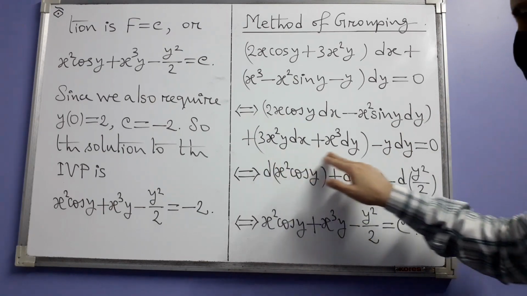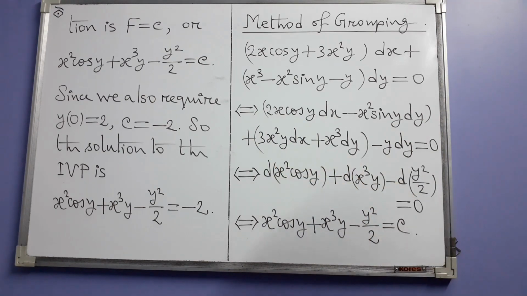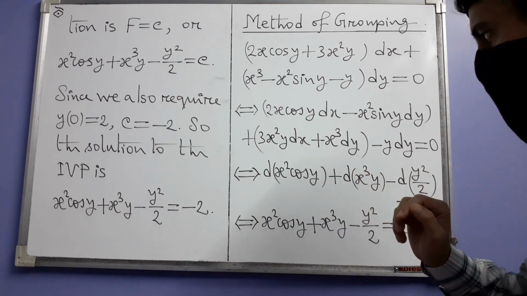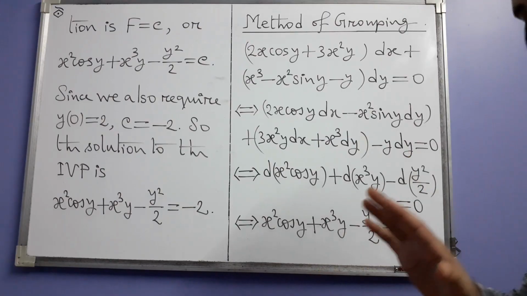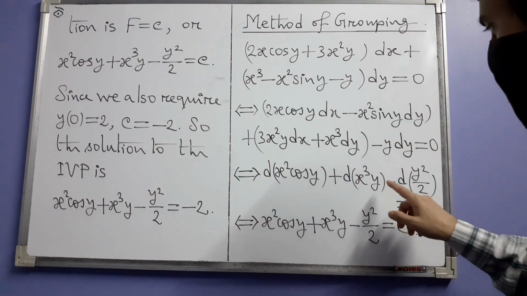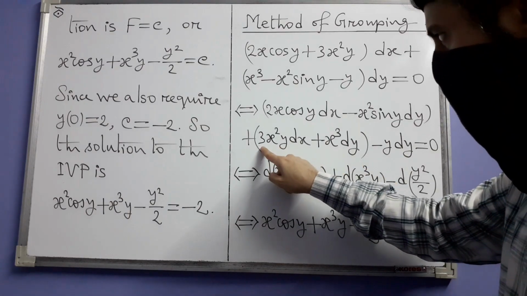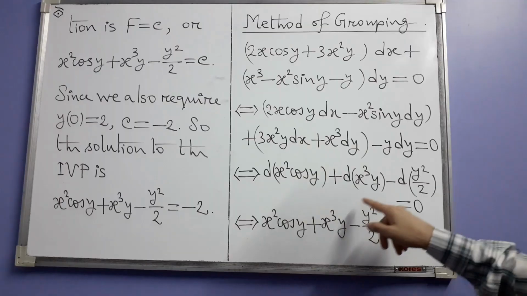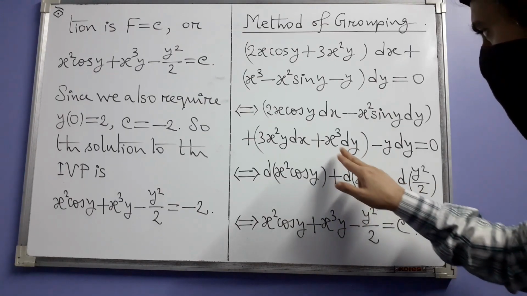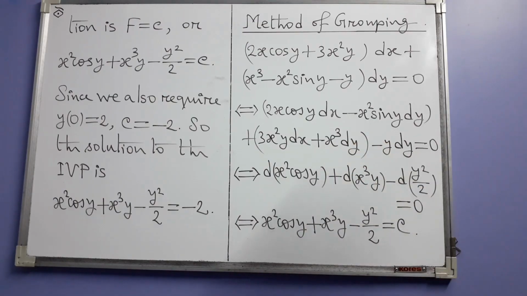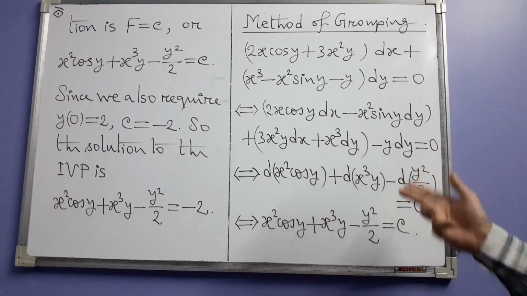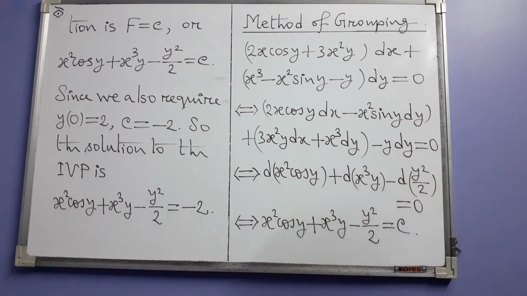Then here this group equals the differential of x³ y. The derivative of x³ is 3x². Actually the differential, I should say, the differential of x³ is 3x² dx. And we have y with that, so 3x² y dx. And the differential of y of course is just dy. So that way we also have this term x³ dy. So this group really equals the differential of this. And minus y dy of course is the differential of y² divided by 2.